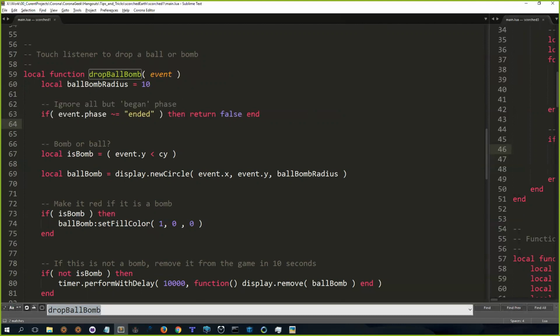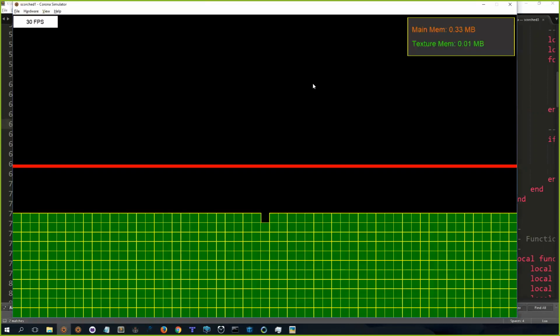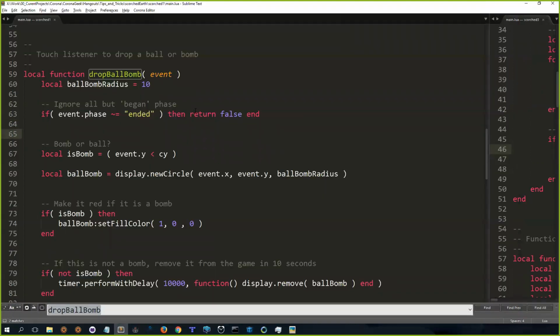Basically, when we come in here, I only care about the end of the click. So if they click and they move their mouse around, so I click and I move it around, nothing happens. But as soon as I release the click, the ball drops. Whoops, almost knocked my water over in my lap. That would have been exciting. So ignore every phase except for the ended. If it's not the ended phase, just leave. If it is the ended phase, continue.